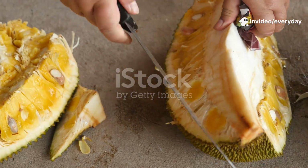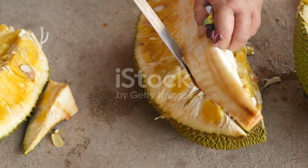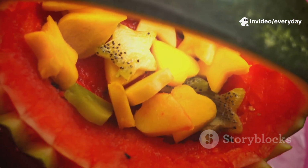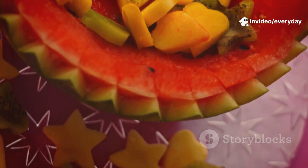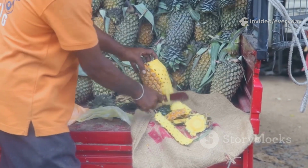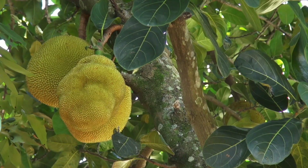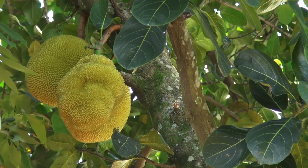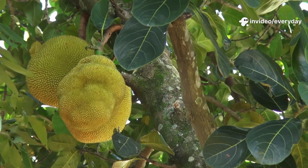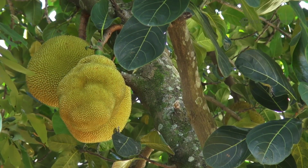The color of the rind can vary depending on the ripeness and variety, ranging from a vibrant green to a golden yellow, signaling the deliciousness within. The flavor of these pods is a delightful surprise, a complex blend that begins with a hint of apple, followed by the tangy sweetness of pineapple, and finishing with the creamy tropical notes of mango and banana. It's a symphony of flavors that dance on your palate, a truly unique and unforgettable taste experience. Each bite offers a different nuance, making it a fruit that never gets boring.